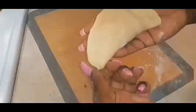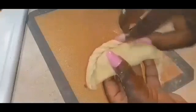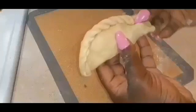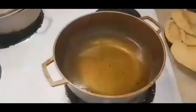All right, so you're going to take your pastry, and it's very easy. As you can see, I'm starting by the end, folding like that, and then I'm going to take the other part and overlap it. It's like an overlapping. Please excuse my nails because, you know, they're a little in the way, but you see how we're doing it? We're just overlapping. And it just looks so cute. And we just overlap, and this is our twist braid.